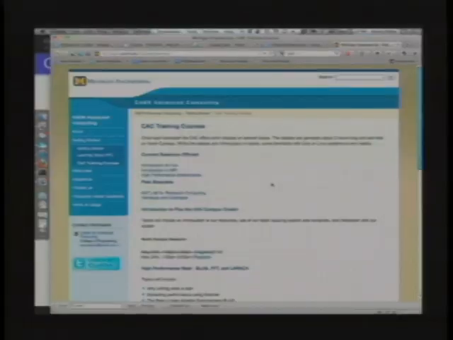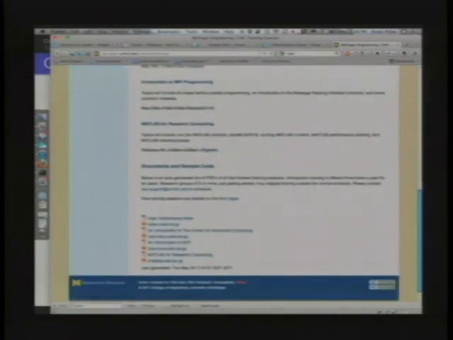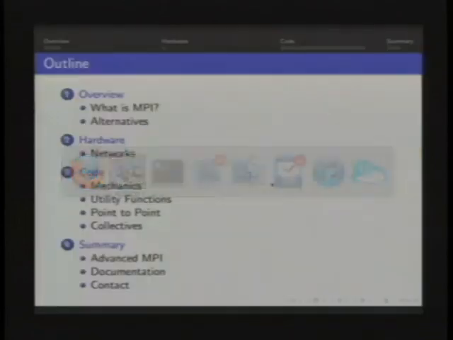I'm going to be using a subset. The first half, when I'm talking about MPI, I'm going to use a subset of slides that I use in a normally full 2-hour course specifically focused on MPI. You can find the whole slides and example codes that go with them in lecture notes on the CAC training website, and they're all available at the bottom of the normal training stuff I use.